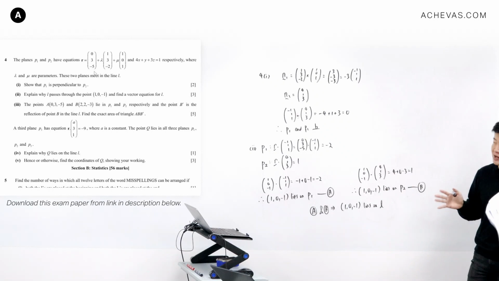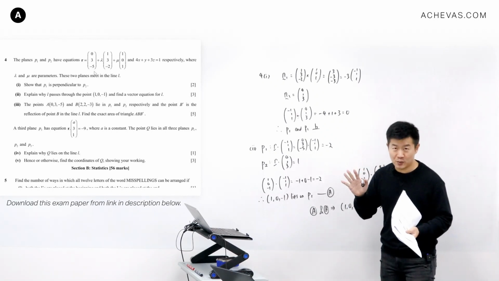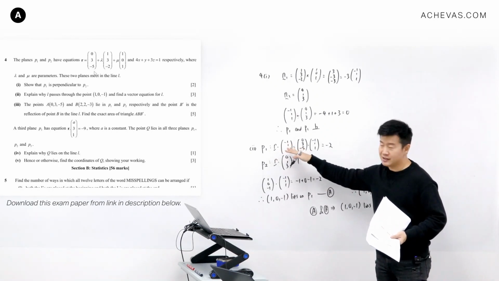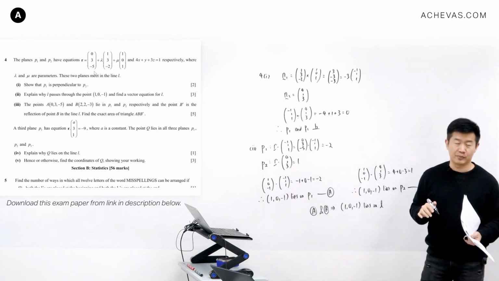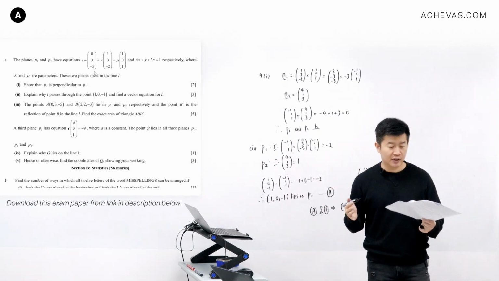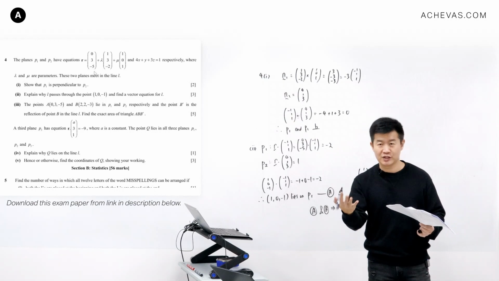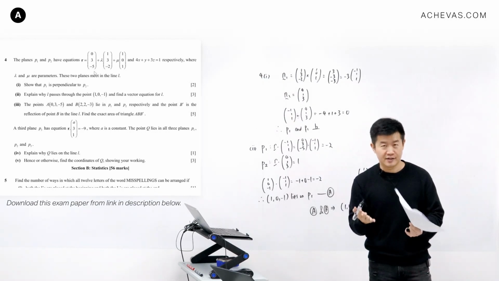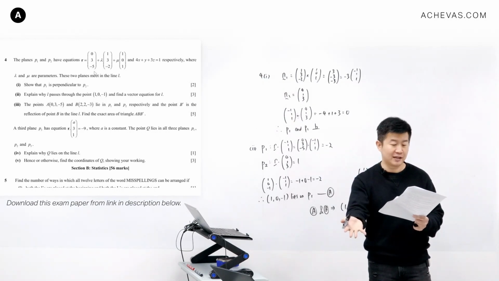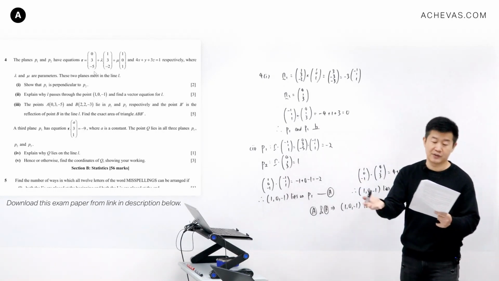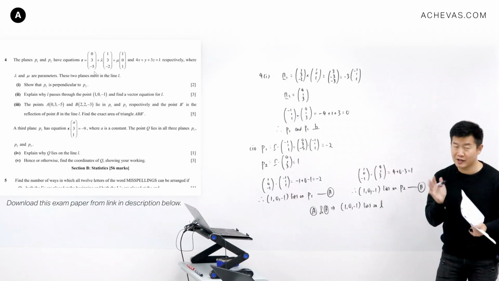Okay, there are two methods for us to do that. Of course, the easier one is to convert this into the Cartesian form and take the Cartesian form of the plane P2. I will press this into the calculator, then from the calculator, I'm going to just read off the line of intersection between these two planes, which can be represented as the vector equation of this line L. Okay, so that is one method. You guys can go and try it.